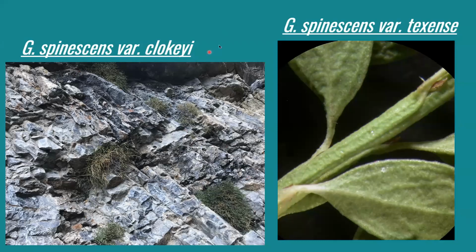And so now these are the new names that have been assigned as of 2020, I think is when my publication came out. Maybe it was last year. For those 2 former species. And so for clokeyi, this is the one that's growing straight out of those rocks. This one's a beast. This one is near Las Vegas. This one is going to be really short and matted too. And then they have incredibly small leaves as well. But they're endemic, so they're only found in that particular mountain range.